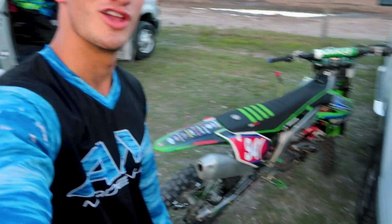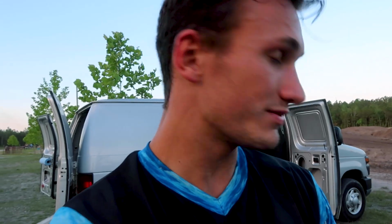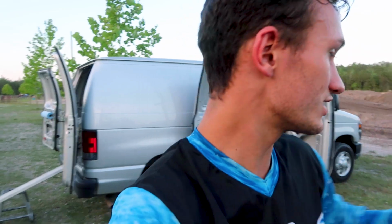That thing rips. Factory pro built woods bike, '19 KX450F. Thing is sick. Honestly, I don't know if I'd own one just because it's fast. Like the 250, I just feel in control. On this, I just kind of feel sketchy. It's also the first ride on it, so it probably takes a couple rides to get used to a 450, especially when I've always been riding 125s and 250s. Still hit everything, but definitely faster on the 250. It was fun. Hope you guys enjoyed that new freshie, because she's a '19, so it rips.